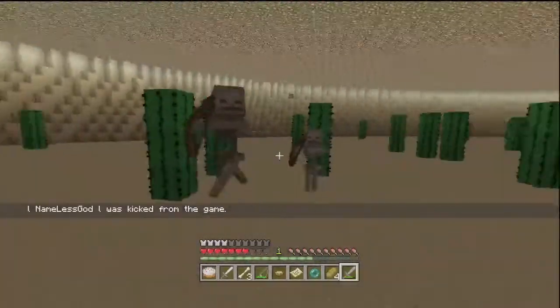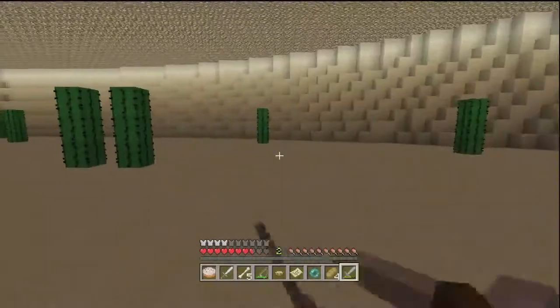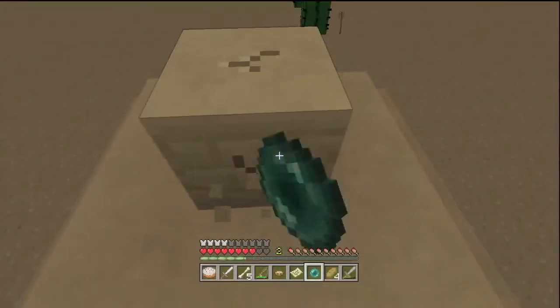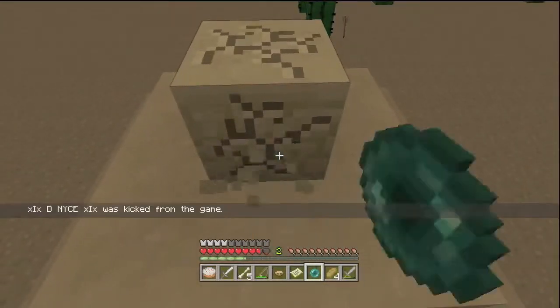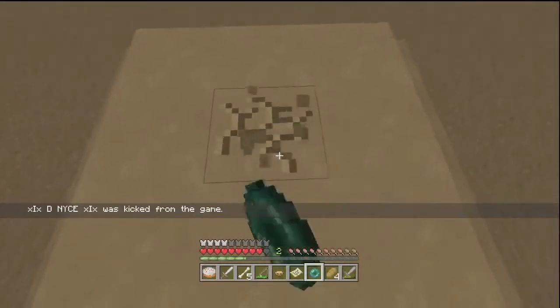Next we have jungle tree sapling. Now these actually look different compared to the rest of the saplings. They have a totally different texture. I think they look a lot better. That's just me though. We also have the ocelot spawn egg. These you can only get in creative mode.